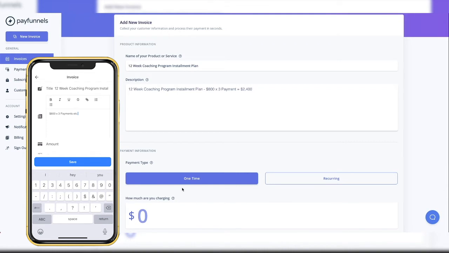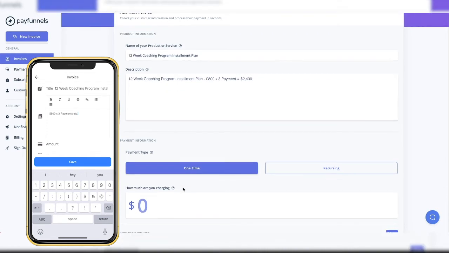So now you go to the next field and you have to decide, okay, since this is a payment plan, it's going to be a reoccurring charge. You have the option to do a one-time payment or a reoccurring charge. So if you were doing, let's say, a 3K payment in full, you could put in 3,000 here and you're ready to roll. But in this example I'm walking you through here, we're doing a 3-month payment plan so I can show you how to go about setting this up.